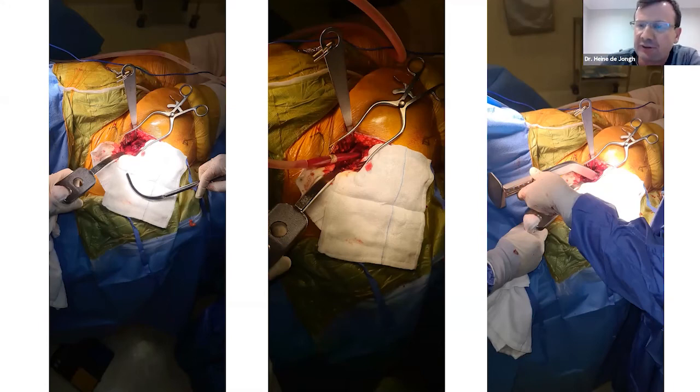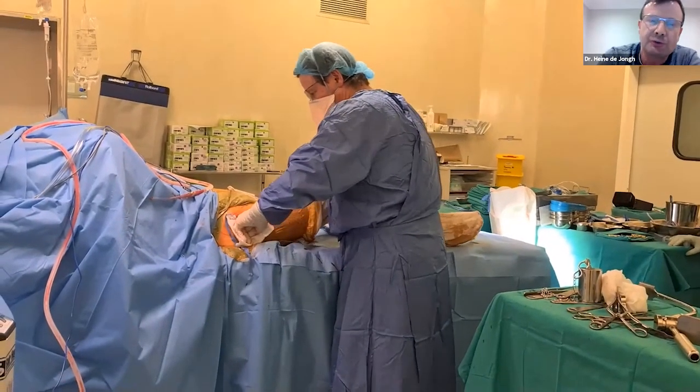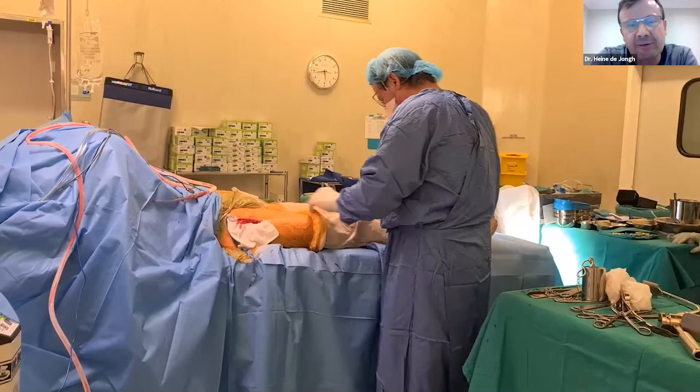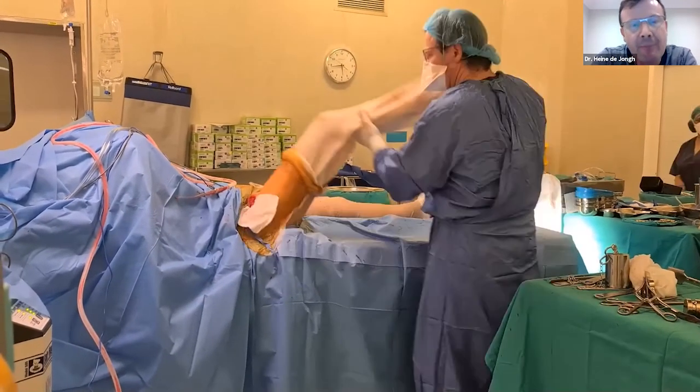But I find it very easy with the leg lying in front of me. I know where the knee is, and I can see the leg so that I can aim. I'm very comfortable and can safely determine the anteversion on the femur and have a clear view of the medial calcar. So, but I suppose this is the key to, well, the thing that I like about this technique the most is the stability testing.